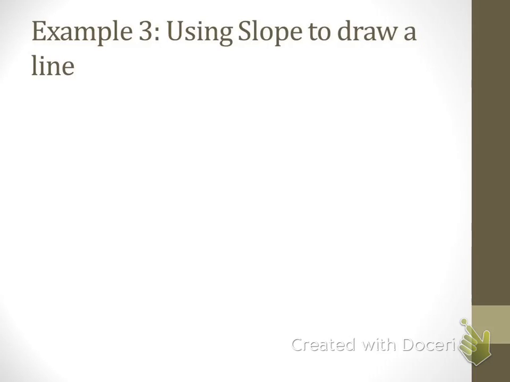Okay, so this is the second part to our lesson from yesterday on slope. Yesterday, just like we just reviewed, we looked at a line that was already graphed and we tried to find the slope based on the distance between the 2 points. Now today, the difference is that we're actually going to draw that line, and then in some cases we are going to find the slope as well.